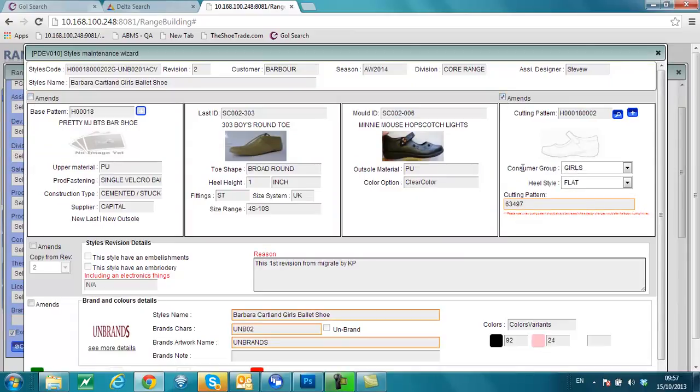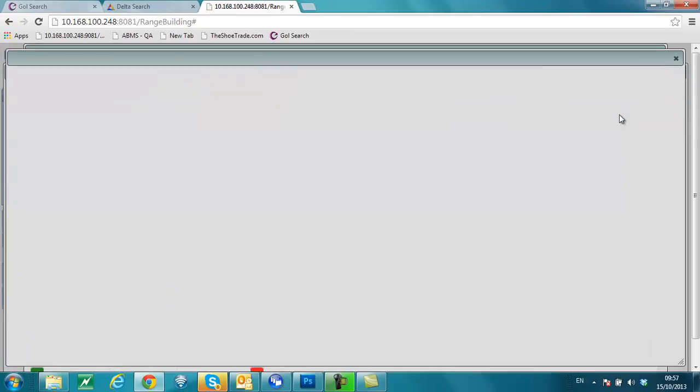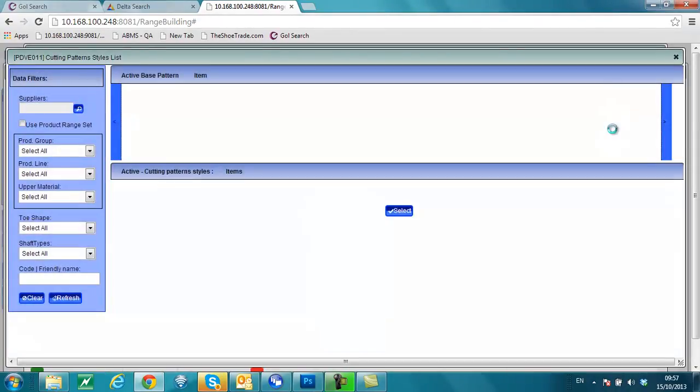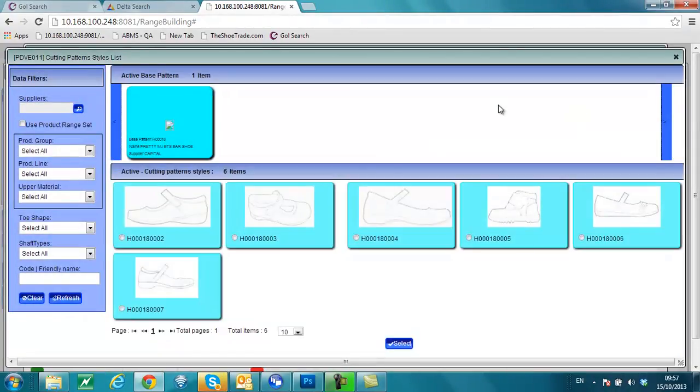Same on the cutting pattern. If you want to change the cutting pattern, you can click on that particular section, drill into the cutting pattern, and that'll show you all the different cutting patterns that we have on the system from that base pattern or base standard. Obviously that's not correct, but that's the logic.